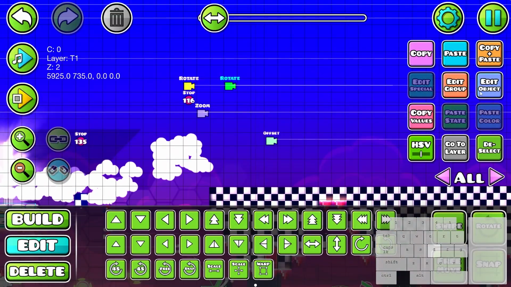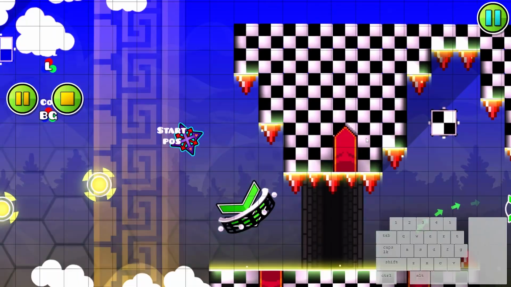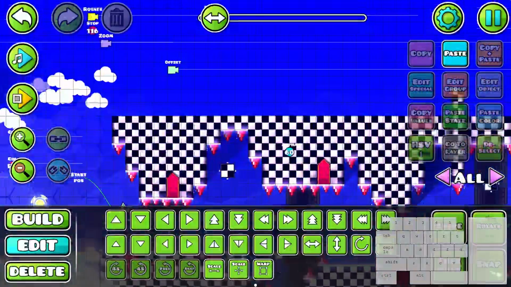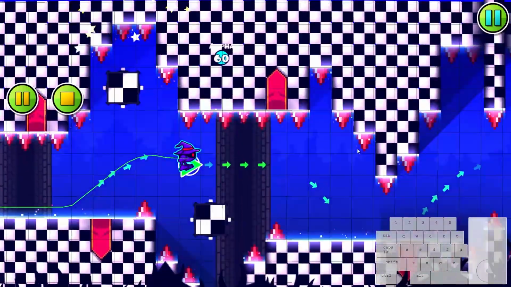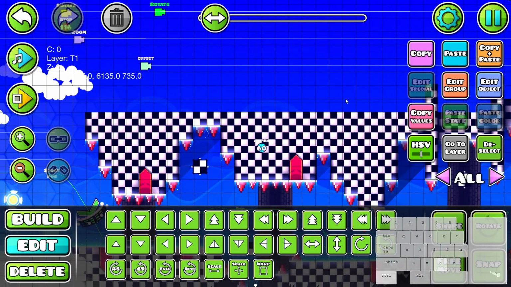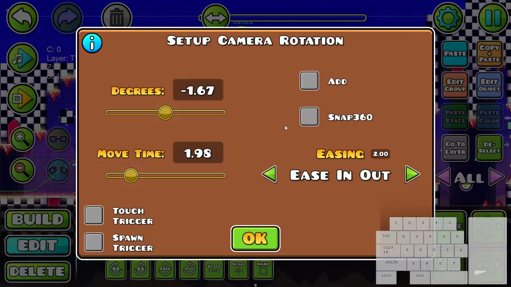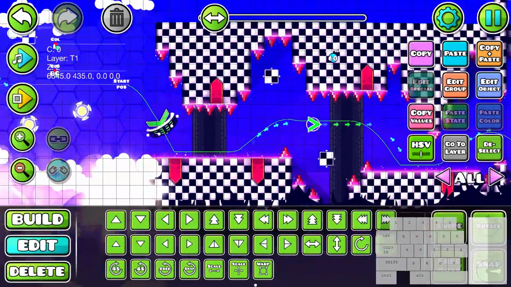That's exactly what we want. We want to rotate it back like that, and now we have this and then that. And it's not smooth, so we want to make it very smooth like so. And now you guys can see. And now in here, what I want to do is I want the camera to kind of tilt, but kind of quickly, I'm not gonna lie. So we're gonna see how that's gonna be.